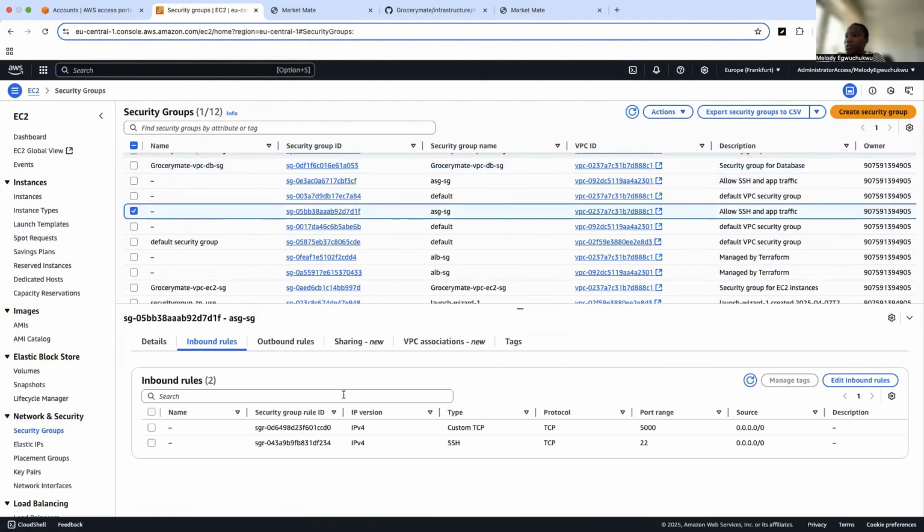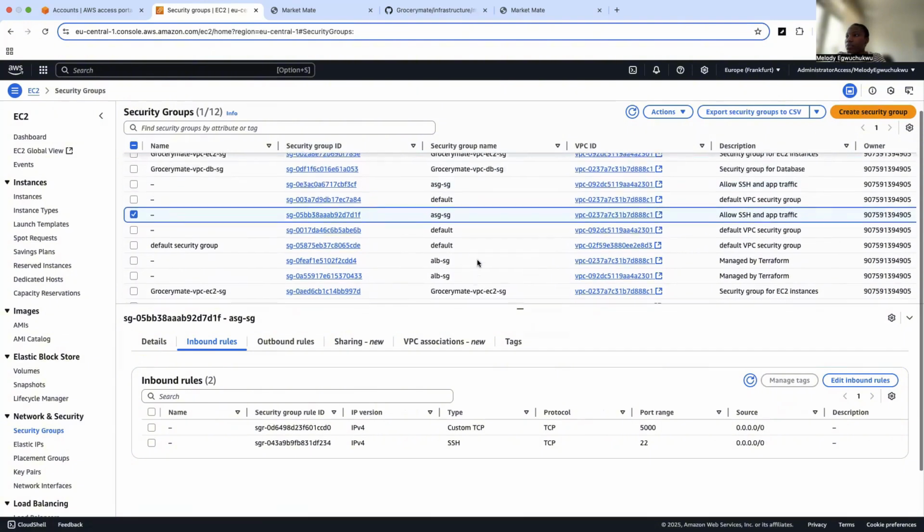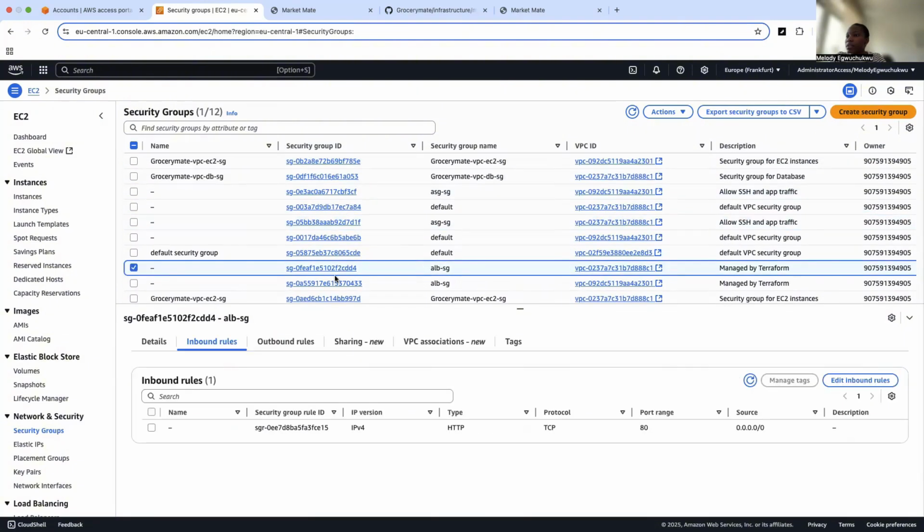And when we go to the EC2 one, we see that we have port 5000 because our application is working at port 5000, and port 22 for SSH in order to SSH into the EC2 instance as well. And the load balancer we have at port 80 because the load balancer is interfacing with the internet, so we need to open it at port 80.